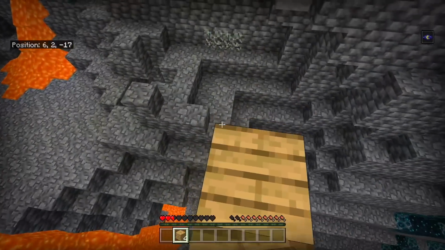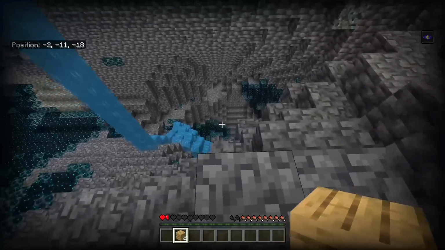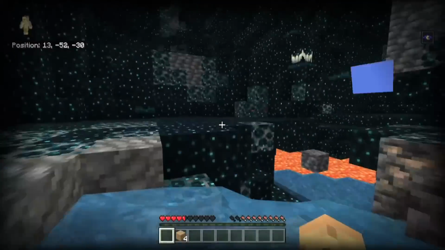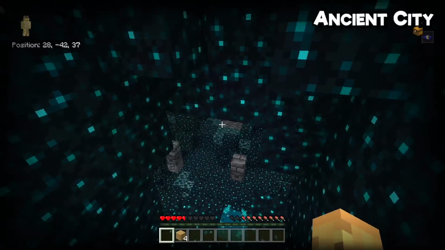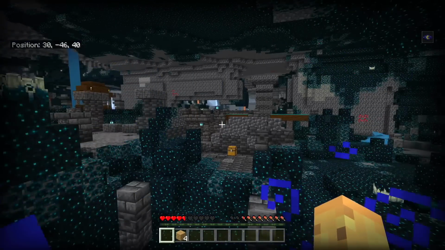So by just using a few planks and a little bit of night vision, you can see exactly what this cave offers, and my god, that is a deep dark biome, one of the rarest in Minecraft, and some exposed diamonds too. And then if you're willing to just work your way through the cave a little bit further, we'll do it in fast forward, but it's just a few steps really, you'll find an ancient city with no steps, no requirement, no tools needed from the spawn.